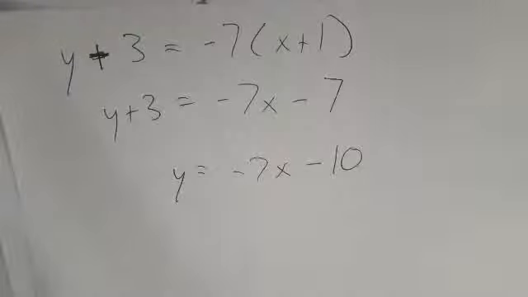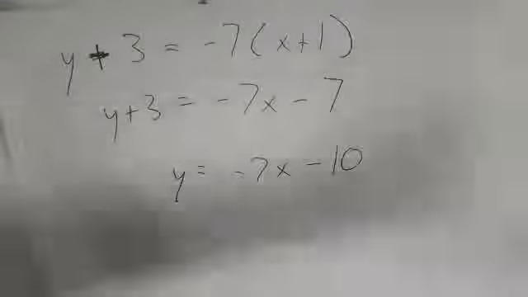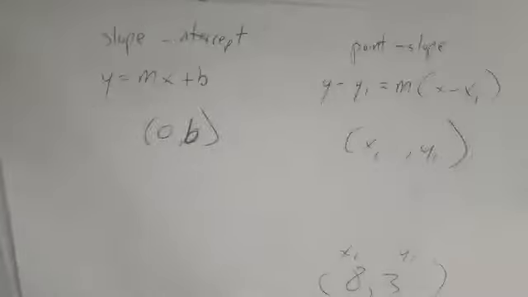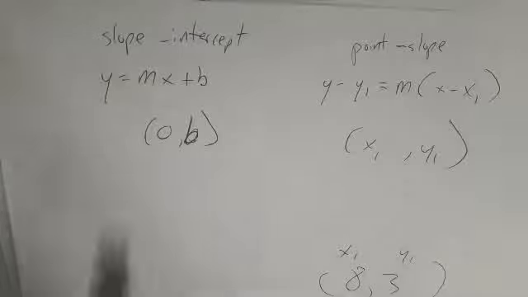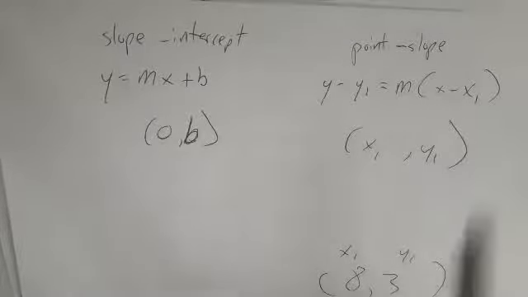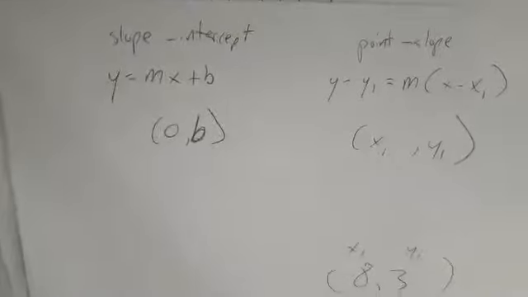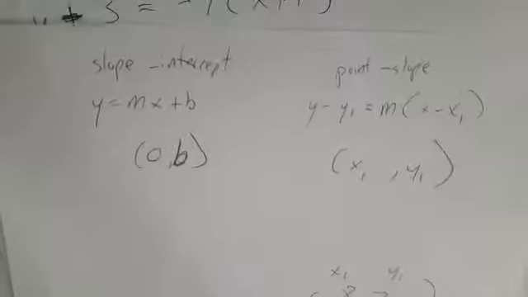And other questions on these? So we've essentially gone through the two formulas, right? We can put things into slope intercept if they give us a slope and an intercept. If they give us a graph, we can put things in slope intercept. Now they're giving us a slope and a point. Can we put it into point slope? It may be an annoying point to repeat, but if they give you a slope and an intercept, you can put it into slope intercept. If they give you a point and a slope, you can put it into point slope. They're really annoyingly named for the things you need to be able to plug into them, right? Okay.